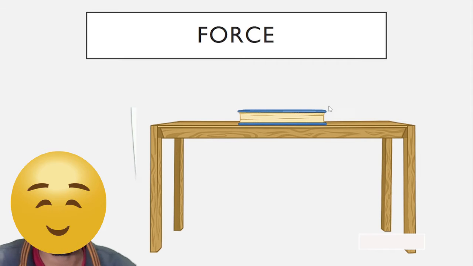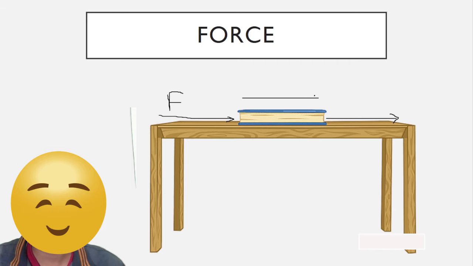First let us talk about force. So here you can see a book is kept on the table. If I ask you to move this book in this direction, how will you do it? Obviously you will use your hand and push the book from this direction. Actually what you are doing is applying a force F on this book, and because of this force the book moves in this direction. So we can say that whenever we apply a force, an object moves, and conversely we can also say that whenever something moves, it is because of the force that is being applied on that object. So keep this point in mind. It will be really helpful for our further discussion.